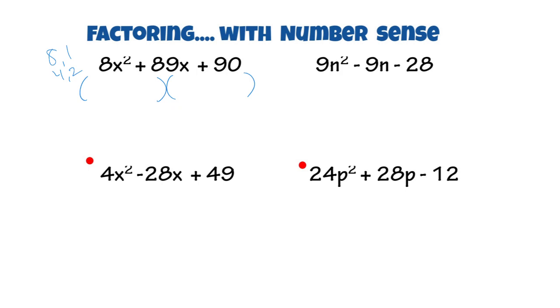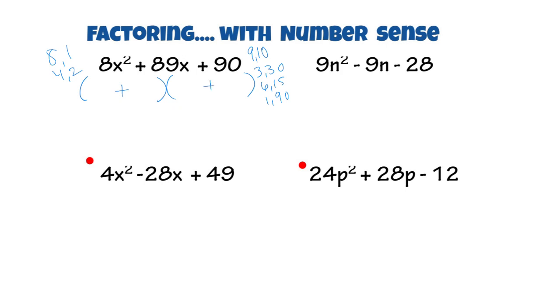Factors of 90 are what come from multiplying the last. So that could be a 9 and 10, or any number of other things, maybe a 3 and a 30, or a 15 and a 6. There's so many options here this could be. So I want to use kind of common sense to come up with it. What you want to do is look at this sign right here. If that's a plus sign, then you know that these 2 terms have to be the same sign. So you will have both pluses or both minuses. Since we are looking to get a positive 89, that's going to force them to both be pluses. So I'm going to put a plus here and a plus here.